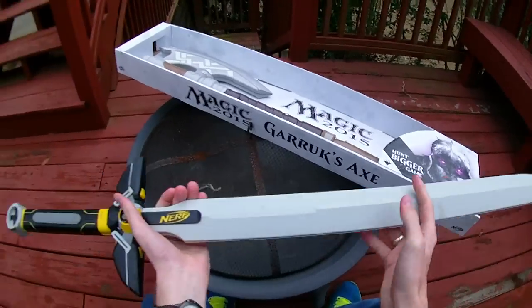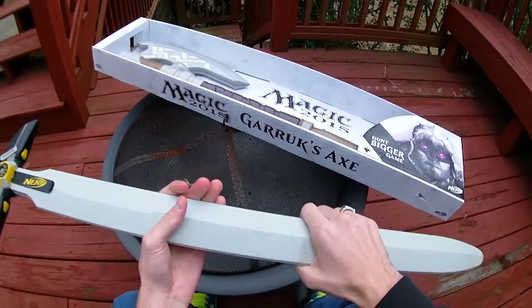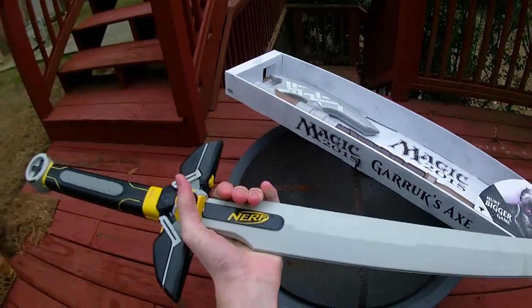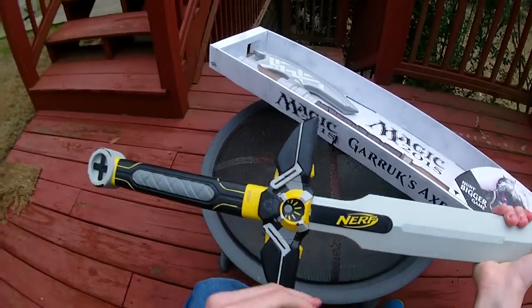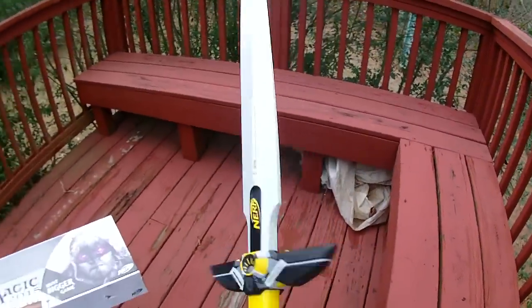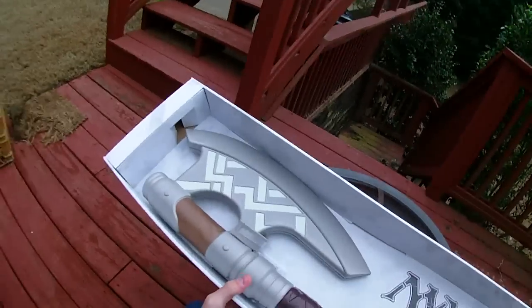So this is one of my preferred Nerf weapons. This is an old school In-Strike Marauder. They don't see a lot of play these days just because they're very hard. You can almost see there that the outer foam is almost like a rubbery coating, and it's very, very stiff. So that almost latex rubber coating gives this just a ton of real thwack to it, and it overpowers the softer foam weapons. But I have high hopes for this.